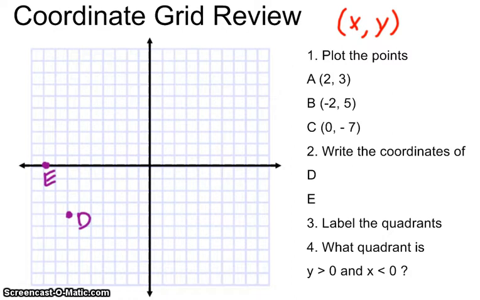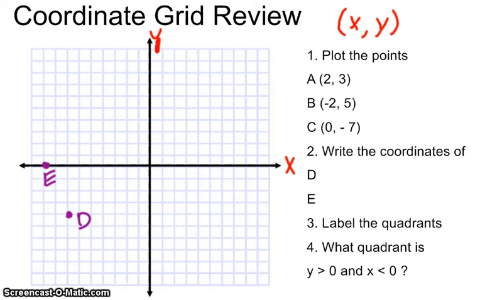But what do x and y mean? Well, we've got these axes here. We've got this x-axis. That's the horizontal axis going side to side, left to right. And we've got the y-axis going up and down, vertical. So let me label those here. Here's our x-axis and here's our y-axis. And a good way to remember the y-axis from the x-axis is that the letter y has this little stem right here going up and down, so you can use that to remember that the y-axis goes up and down, and x goes left to right.